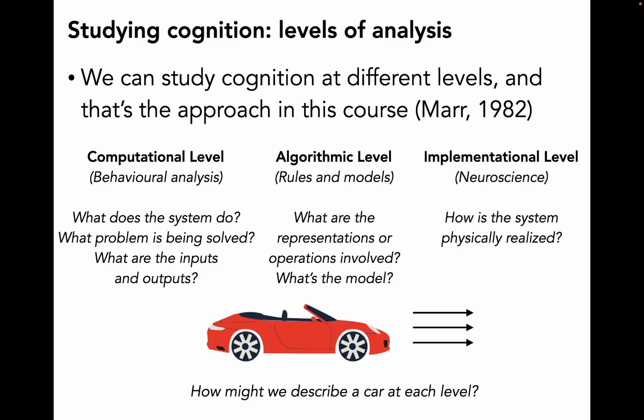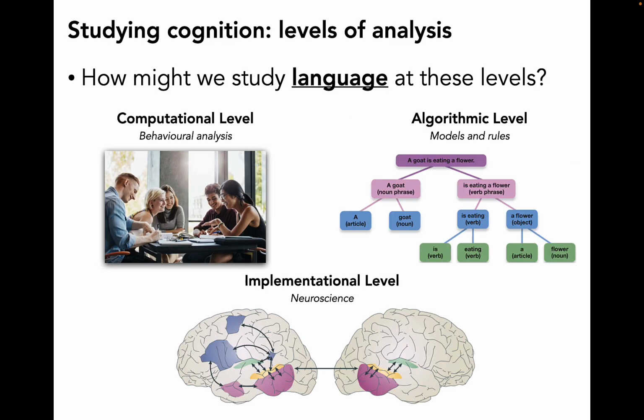Again, we're going to use this approach throughout the course. Let's take a cognitive process like language. We can do the same thing, right? So if we can talk about language at a computational level or a behavioral analysis level, what do we use language for? Communication, okay, exchanging ideas.